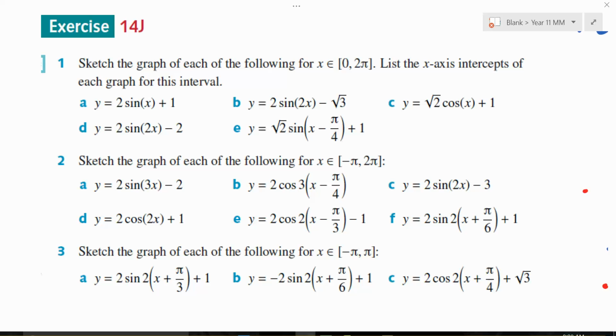Yeah? Because I'm trying to give you this overall picture on how to sketch a circular function. Cool? Alright, we'll leave it at that, and next session I'll teach you how to use a CAS along with a tan, how to sketch tan graphs. Tan graphs are so much easier than sine and cosine, so you can do that real easy.